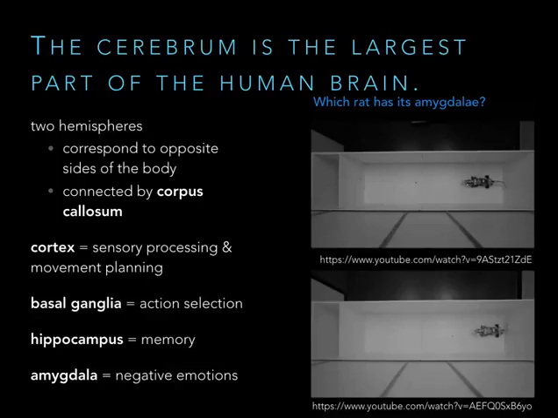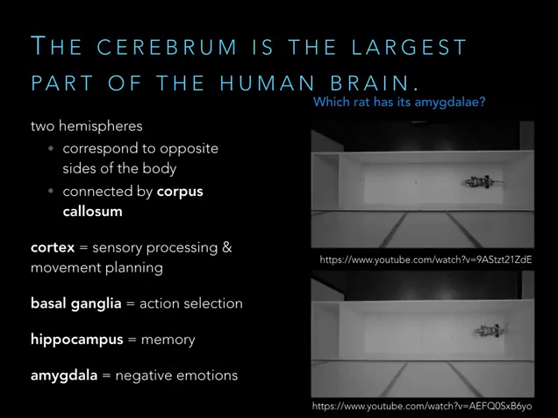Now one rat has had its amygdala removed. I think it's pretty obvious which one it is. You can see the rat on top has the appropriate response. It's absolutely deathly afraid of this mechanical cat. It doesn't want to get caught and eaten. Yeah, it wants the food, but you know it doesn't want to die as a result of getting the food. The rat on the bottom has already gone out, had his meal. He or she is good to go.